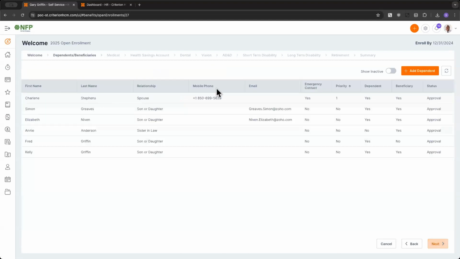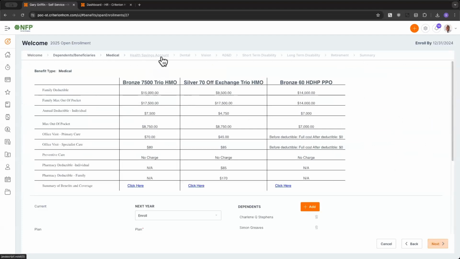We do show the dependents and beneficiaries here and allow them to add and edit them if they need to. So just kind of like as a reminder to them, like, hey, here are your dependents and beneficiaries, just in case you need to double check that information, here it is. And so they can go through and change that if they need to. And then here is the order. So if you remember the order that I set up, this is that same order. And you can see how that is here.